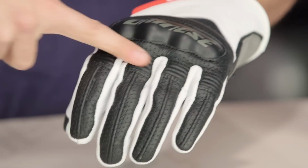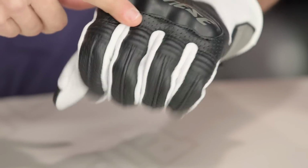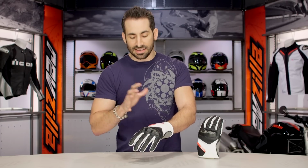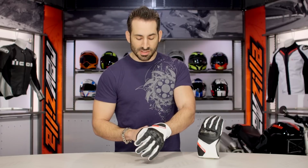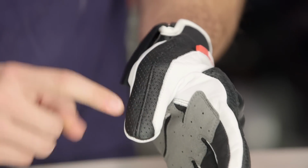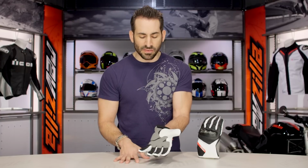What's nice is they broke that foam right there and gave you the elasticated stretch panel that's gonna allow your fingers to move a little bit more independently. Sometimes you see the stretch there for the fingers. Sometimes we see the stretch on the back of the hand. Dainese chose to work it into the fingers on this one and keep the lines clean and simple. You also, as we rotate over, see that perforation scheme work its way down the thumb. Again, you have this line that kind of bisects each digit, which is really just a style point, but the perforation continues through it. Then we move into the palm.